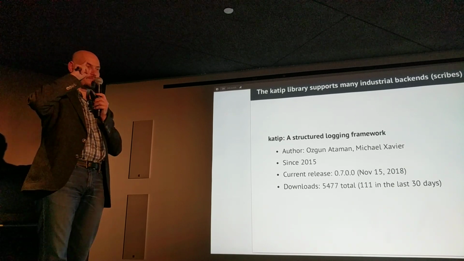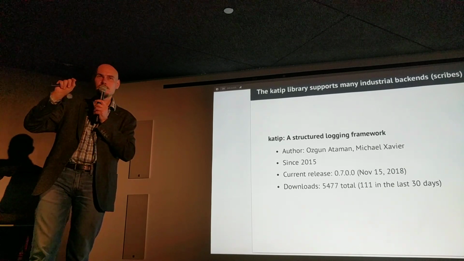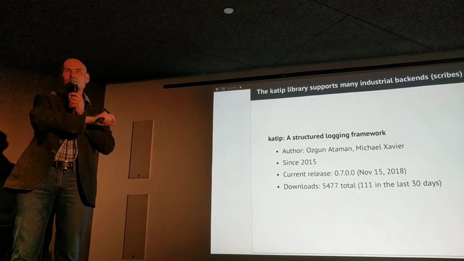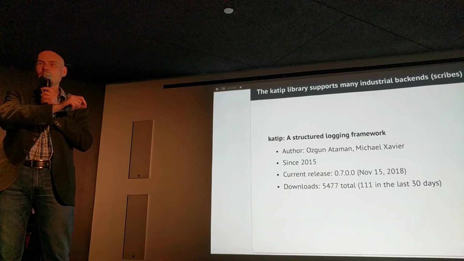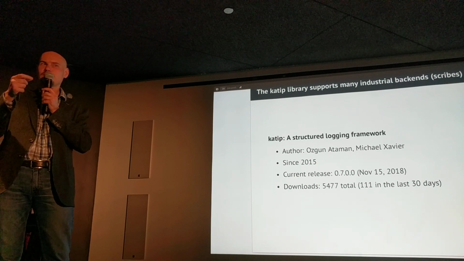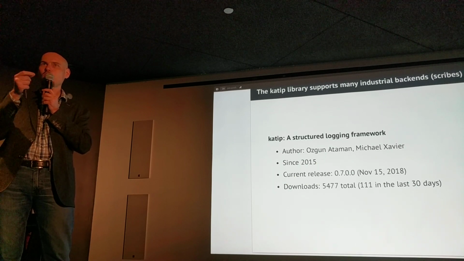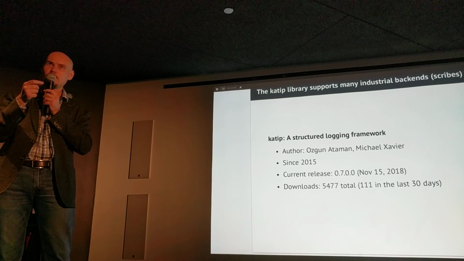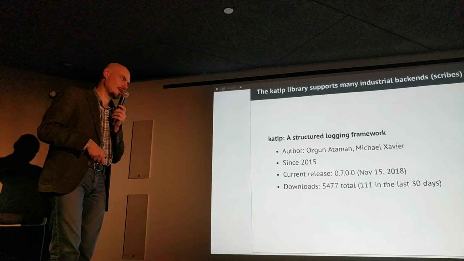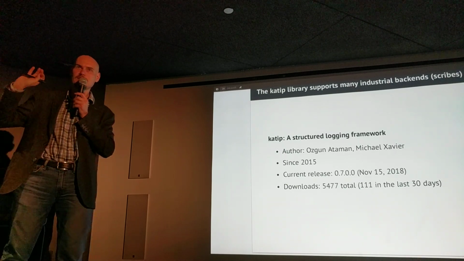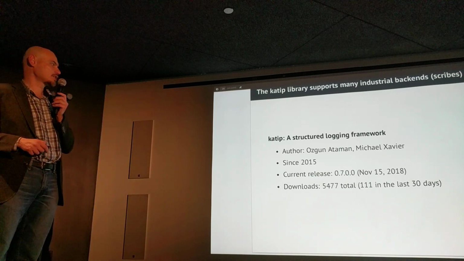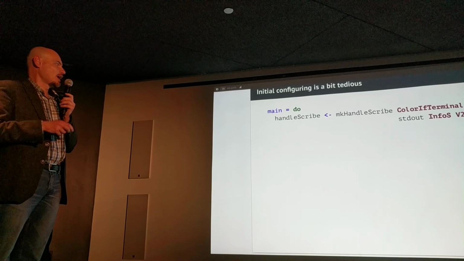I think that in many companies which use Haskell professionally, they may not use this library, but they have their own libraries with their own backends which are not published on Hackage. So I think all of them are doing something non-trivial with logging, but this library is published, so we can all use it. Every other library is just hidden somewhere in industry, so we're not able to use it simply. All right, so let's talk about it.